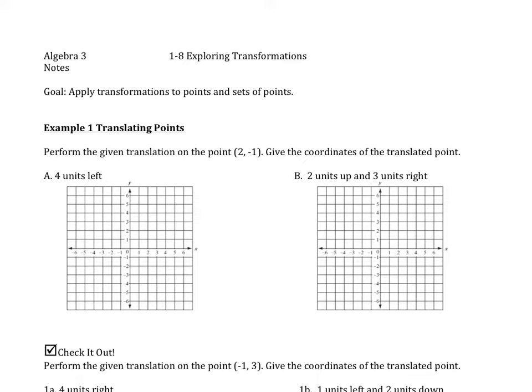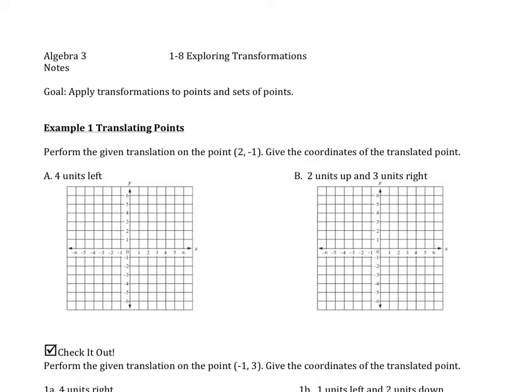1.8, we're going to explore transformations. We're going to apply transformations to points and sets of points, because when we get to absolute value functions, we're going to find that we might want to pick points to try to apply our transformation to, rather than the whole function when we're graphing.